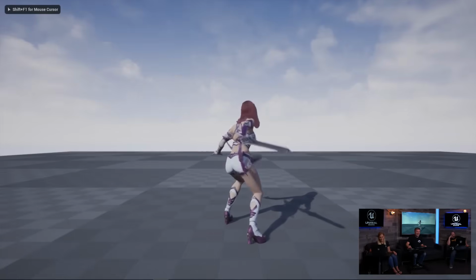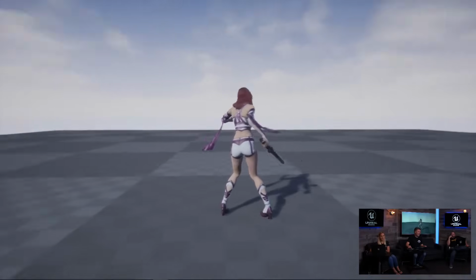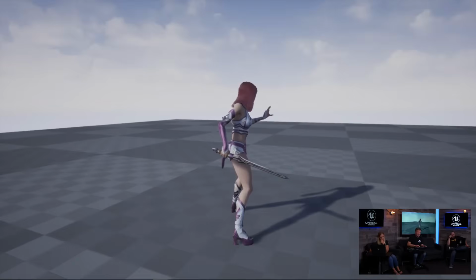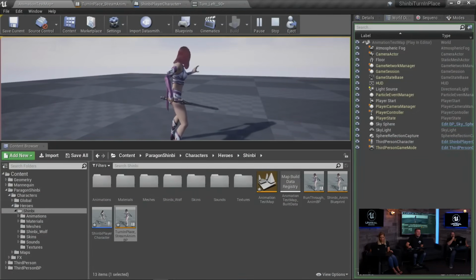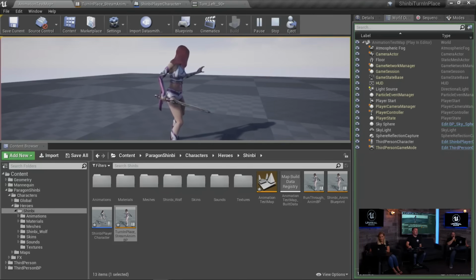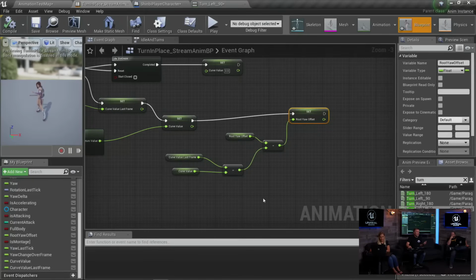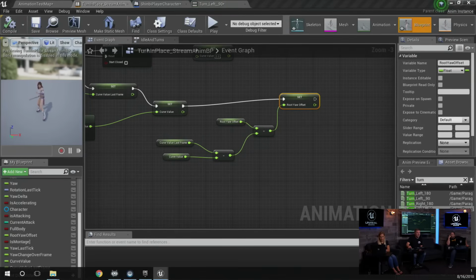All right, so she's turning left, and oh, all right, she turned. She did something. That was very abrupt. And she's turning there. Cool, cool. And her dangly bits are flying all over. So what happened there is those curves on our animations are 0 to 90. Whether you're turning right or left, it's 0 to 90. So what we actually want to do is put a multiplier. If you're turning left, you want to put a -1 multiplier on those curves.